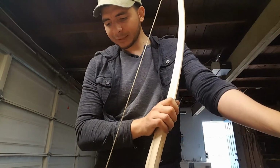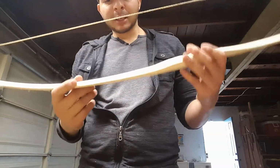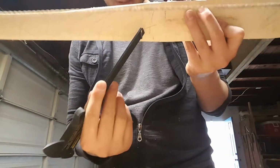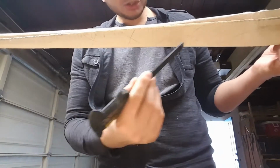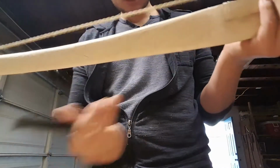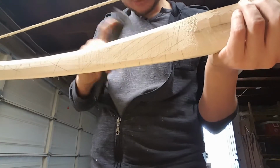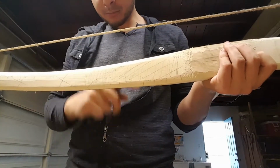Other than that, the way to prevent this, or at least the way I do it, is I try to keep both sides the same thickness, but sometimes it's really hard to eyeball it, so I use a caliper. What I do is I draw some lines on the limb, spaced out at 1 inch. Then I go over both sides, about 1 inch and then in about another 1/2 inch on both sides, and I measure it, and then I write out the numbers for what the thickness is on both sides.